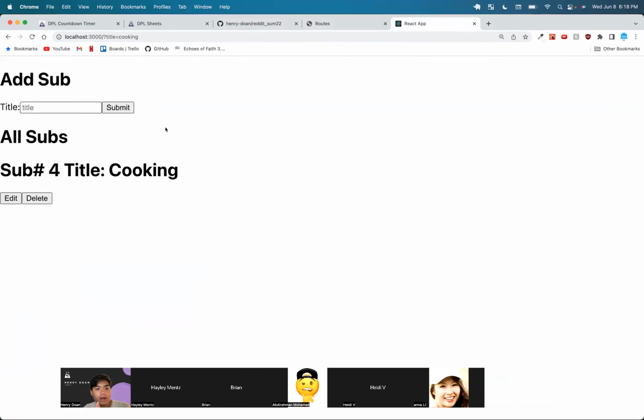So that means that when I submit this form, it knows what to do when it adds. When I delete, it knows what to do when it deletes, and same thing with edit. Not only that, it will also give you other components that will correspond to each CRUD action. So for example, this component right here, that's for adding a particular sub. This component here, this is for updating.